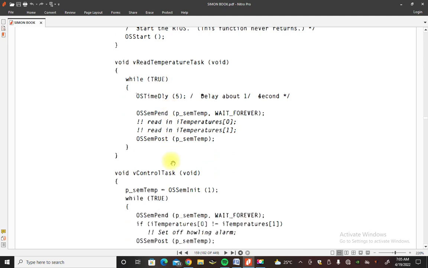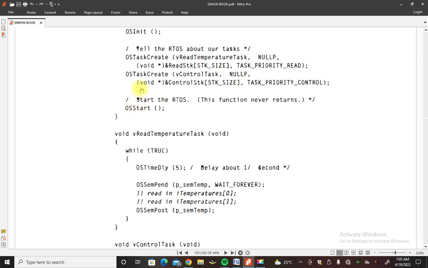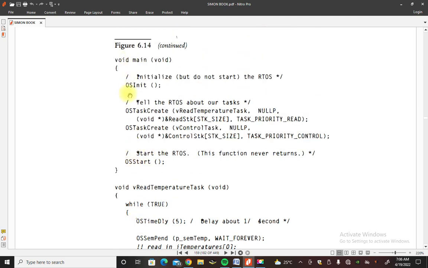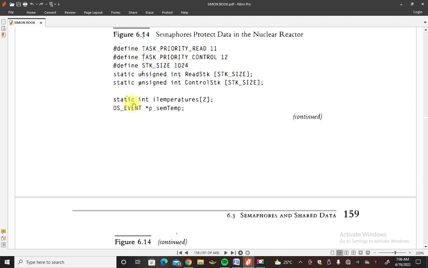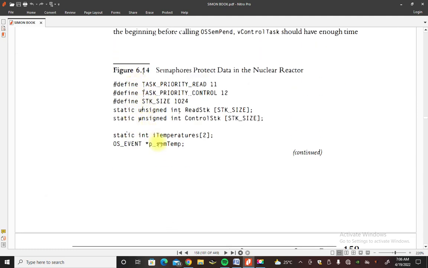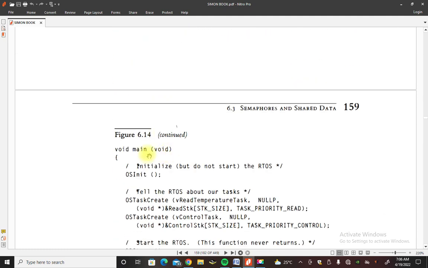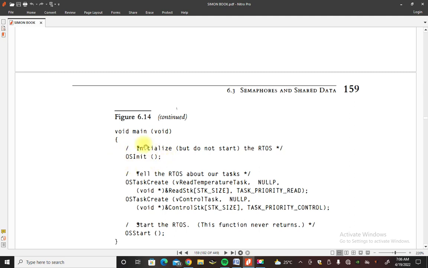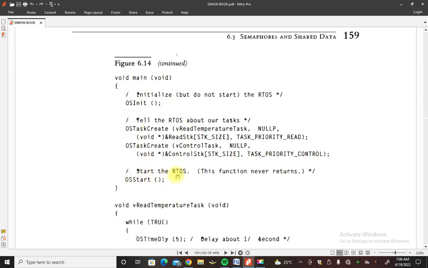Okay. So pending means take semaphore, posting means release semaphore. There are different syntaxes, that's all. So OS is a syntax, right? Okay. So these are all the RTOS functions, right? As told, automatically the application program runs first, then only the RTOS will run. Here only OS initialization is happening, in the main routine only. Okay, so then only the OS is starting, right?